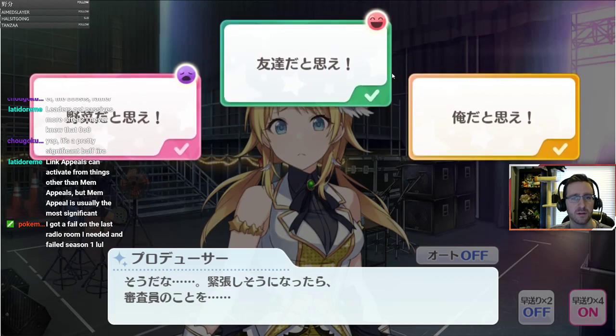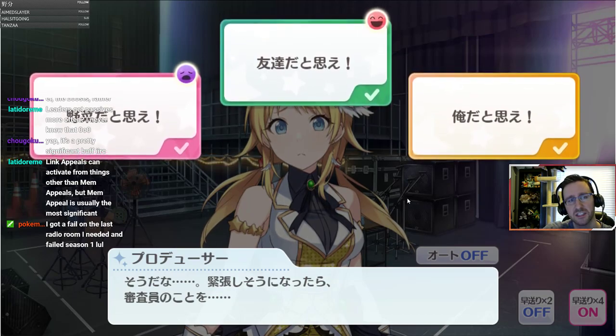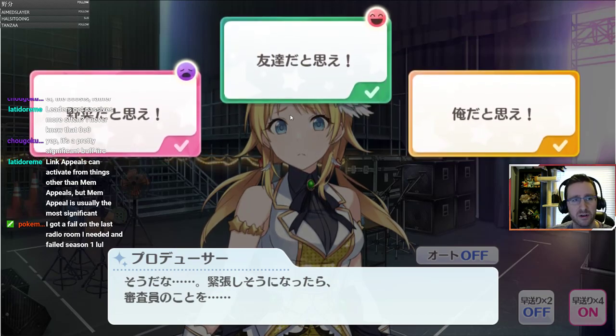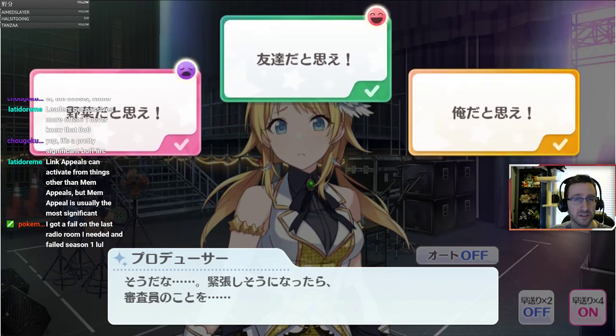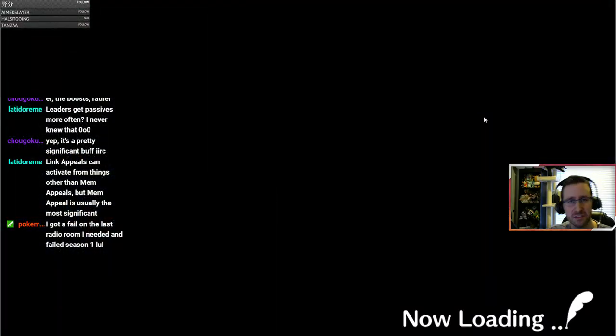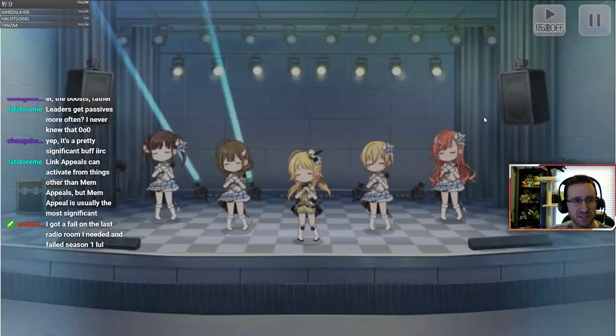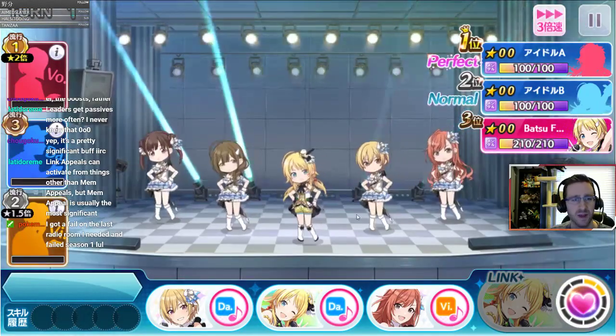Because we have a notebook, we can see you get a little bit of a pep talk with your idol before you head into each audition. One of them's going to make them happier, one of them's going to make them sadder, and one of them's going to have no effect at all. So we use the notebook, we can see what the happy one is. We do it. She's still kind of not smiling, but it's going up. Okay, so we're back into an audition.